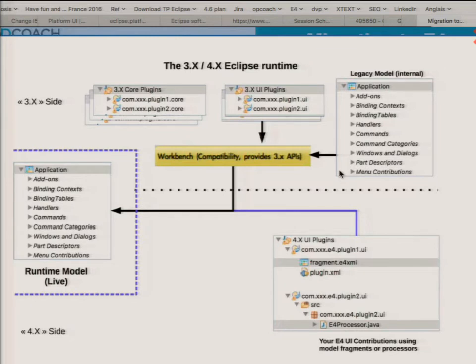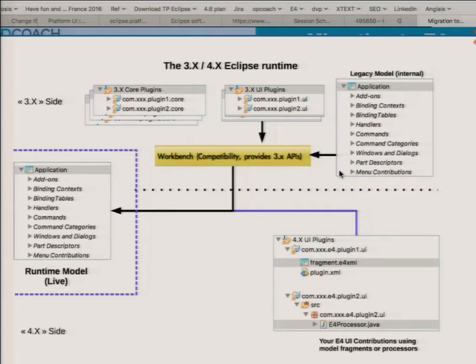The compatibility layer is a set of plugins that will read a legacy model. This is the model of your application, an internal model. You cannot change it. This model is read internally, and all the extensions from UI, and only from UI, from your 3.x application, will be transformed into the application model, and this model will be rendered by the runtime.